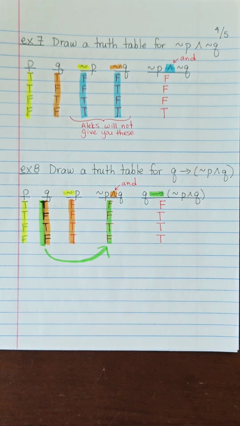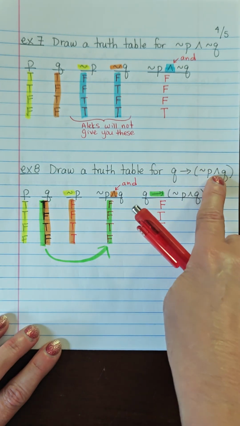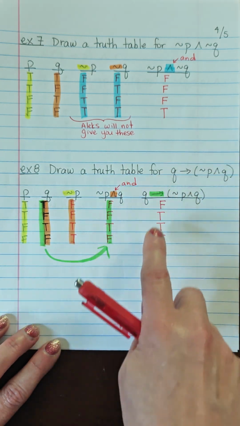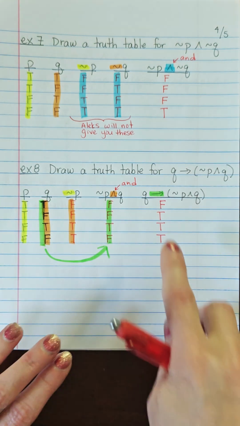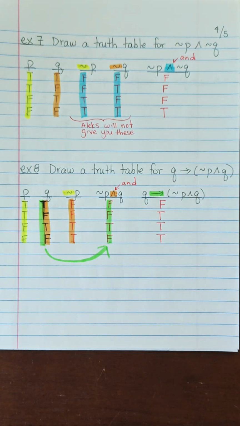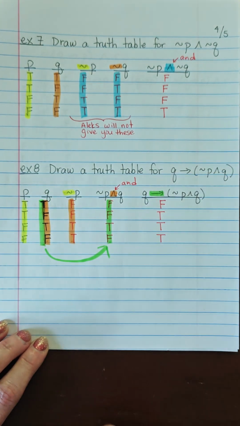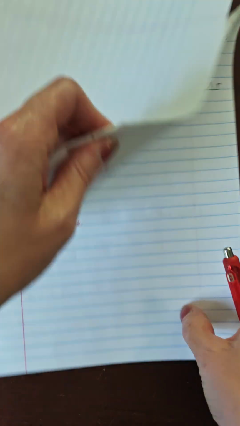So these can look really menacing, but my goal is to have you be able to look at these and see the individual parts and just be able to kind of chip away at this one operation at a time. I want you to look at these like a really big, thick book to read and just say, okay, I just got to read it one page at a time, because that's all you're going to do. You're just going to do one operation at a time. All right, the last example.